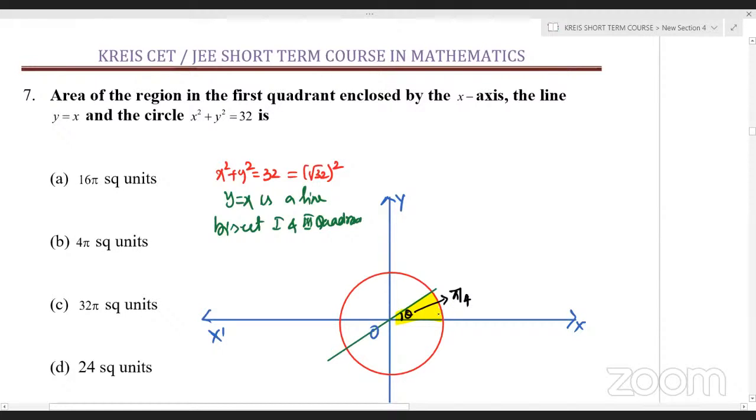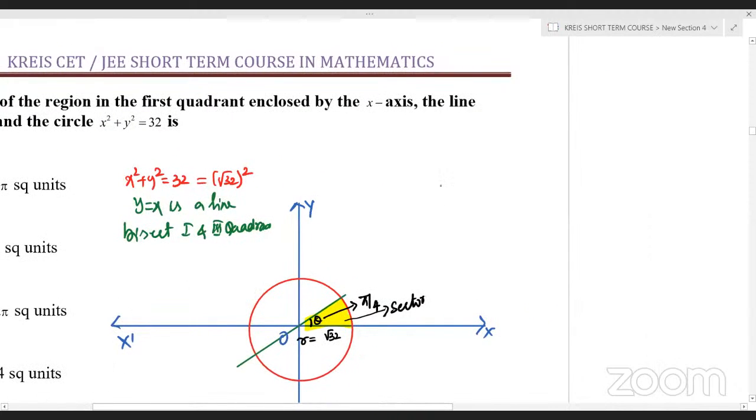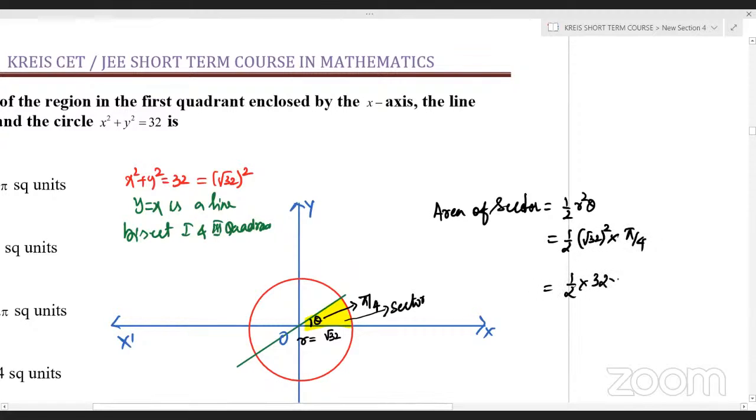So now you can observe this is going to be a sector, right? So area of a sector here enclosed in the circle, here radius is going to be root 32. Now you can clearly make out area of sector. You make use of this formula. It is given by half r square theta. It is 1 by 2 into root 32 square. Theta is going to be pi by 4, 45 degree. So this is going to be 1 by 2 into 32 into pi by 4 you get. 4, 8 times you go. So 2 4 times you get. It is 4 pi square units you get.